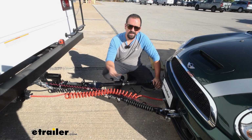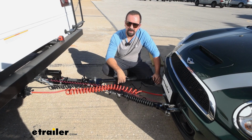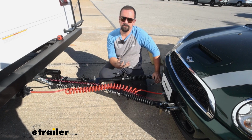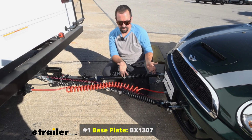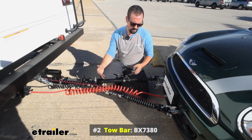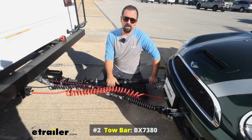When flat towing any car, including a Mini Cooper, there's going to be 5 main components that are going to be required to safely do it. And the first one's going to be on the vehicle side. The base plate attaches structurally to the vehicle, to the frame, and that's going to become the mounting point for the rest of your components, and mostly your tow bar, which is going to tow the vehicle down the road. The tow bar is going to be that connection point between the base plate and the hitch on the RV.